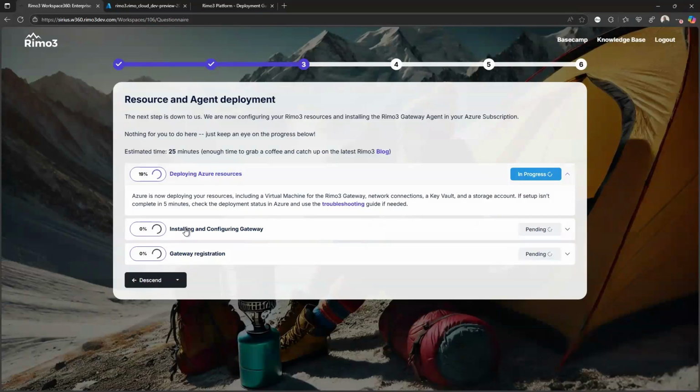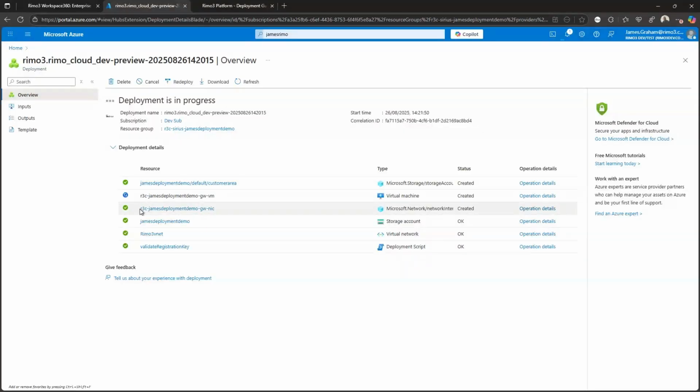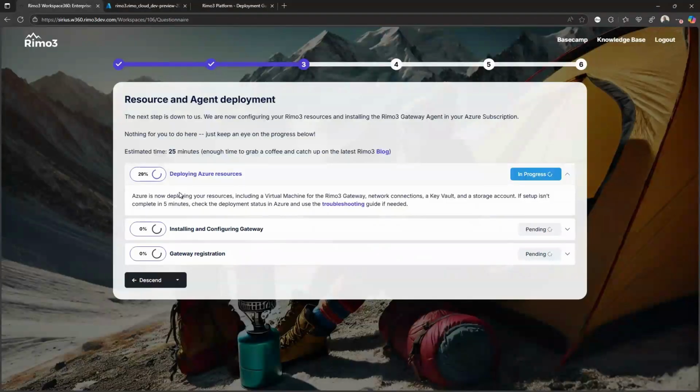The bit that does take a little while is the next step, when we start to configure the gateway with our extension scripts. So you can pretty much just hang out for this bit to take place. End to end, we're looking at around 25 minutes. And you can see when I jump into Azure, we're just deploying the VM at the moment alongside some other resources. So this will continue in the background, and this will continue to refresh until enough is completed to enable us to move to the next step. So for the purpose of recording, I'm just going to let it sit here and speed things up until we're ready to proceed.